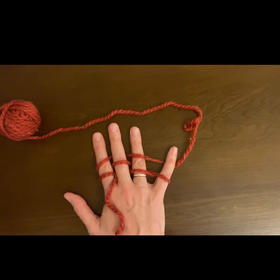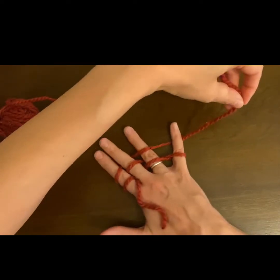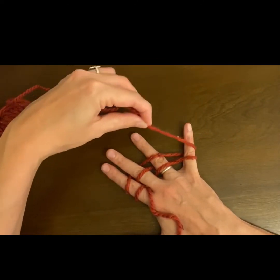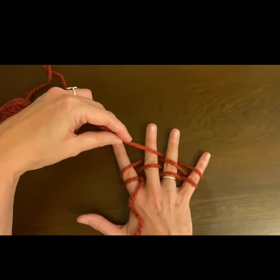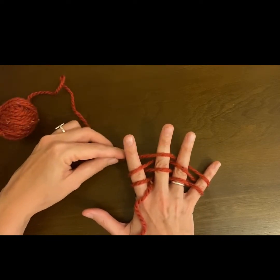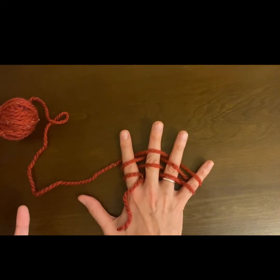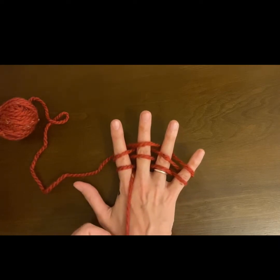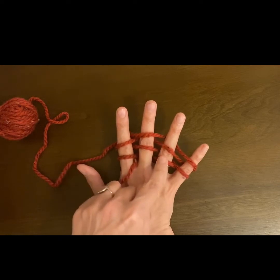Let's finish this pattern. So I'm gonna pick up the yarn again. Sorry, my arm's getting in the way. I'll turn my hand. I'm gonna wrap it around and go over my pinky, under my ring finger, over my middle finger. And look at that, under my pointer finger. We did it, friends. We now have two loops on each finger. Did you get that right? Two loops on each finger.